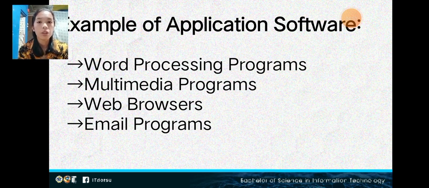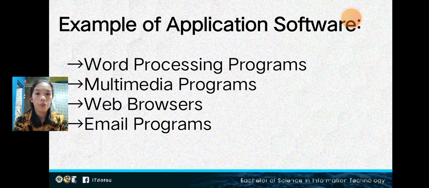So now let's proceed to the examples of application software. Examples of application software are word processing programs, multimedia programs, web browsers, and email programs.